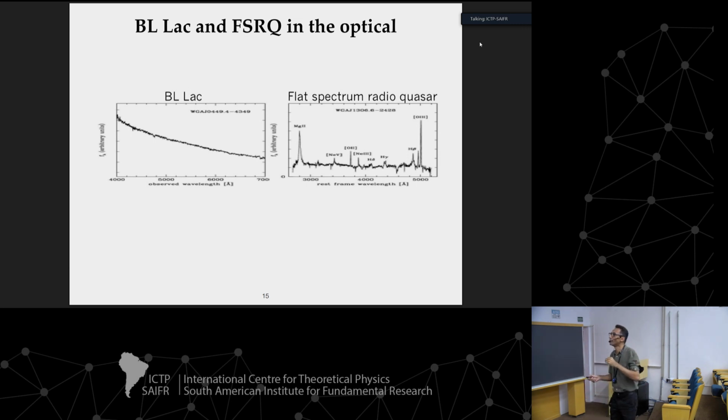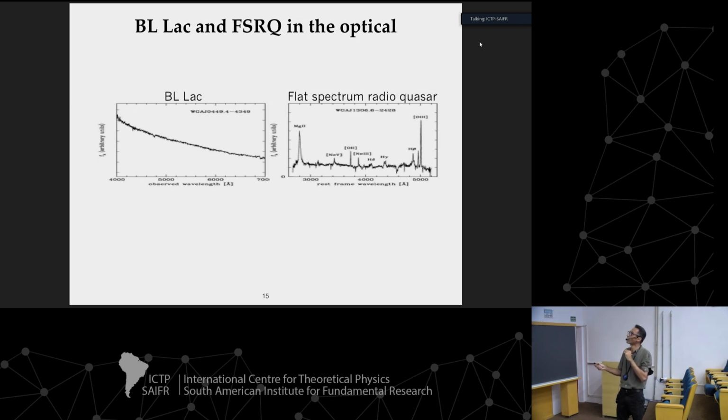So how can you differentiate them? At least from the observational point of view, if you look at the optical spectrum of these blazars, you see two types, what we call BL Lac, and what we call flat spectrum radio quasar, for a reason, right? This spectrum is pretty much flat. But you can see a clear difference between these two objects: for flat spectrum radio quasars, you clearly have emission and absorption lines in the optical, and that allows you to determine the redshift of these sources with good precision. But that's not the case for BL Lacs, and this is a problem for us.